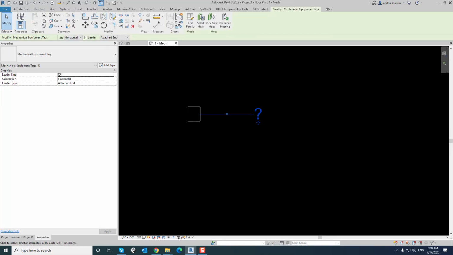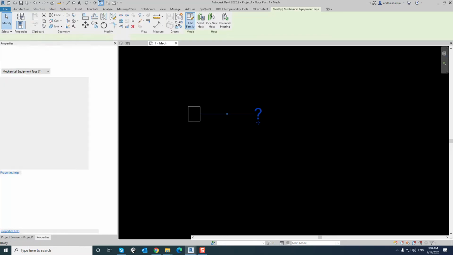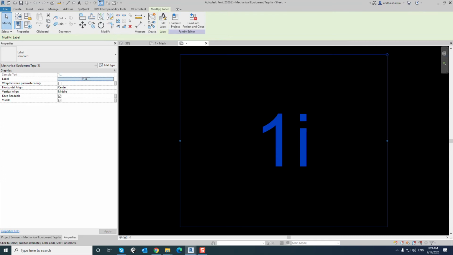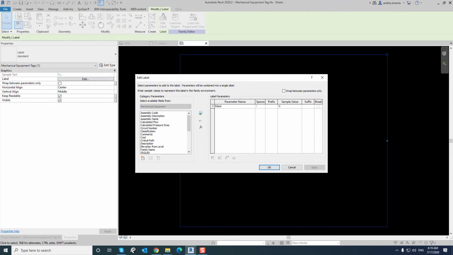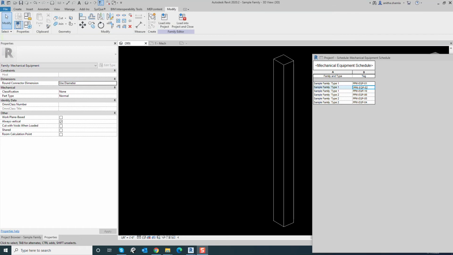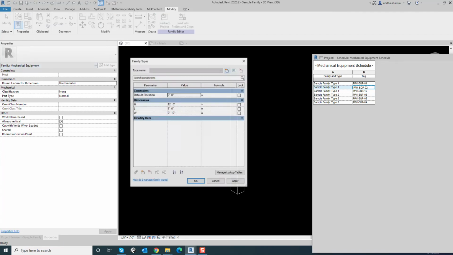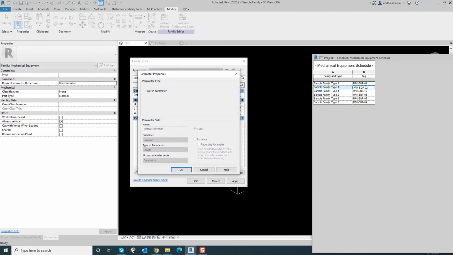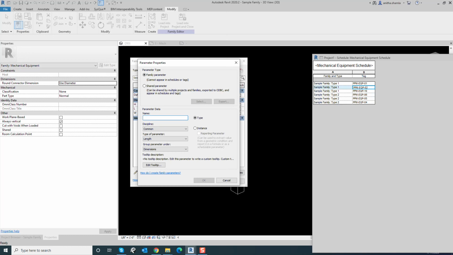For that one we have to edit this annotation family. Just click on edit, a label will come, just remove this one. See this one. Let's say here we are going to create a new parameter, family parameter, shared parameter.